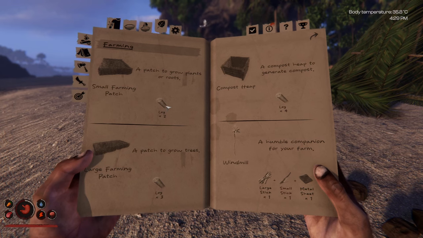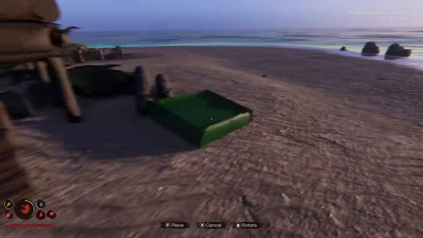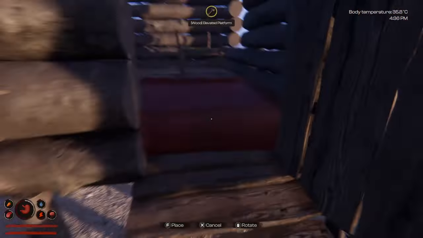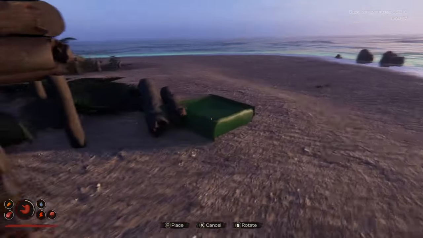2 logs. That's a lot. Grow plants or roots. I want to put one of this, like, right now. I would like it on a foundation. Can it be placed on a foundation? No. Why not? Why not? I mean, why?